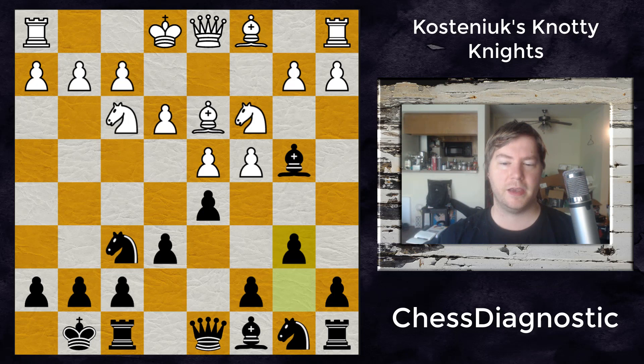This is a main way to deal with that light-square bishop problem in the Nimzo-Indian. Black will take the knight on c3, doubling the pawns, develop the bishop to b7, place the rooks on the c and d files, just attack those pawns, and try to keep all the pieces active.